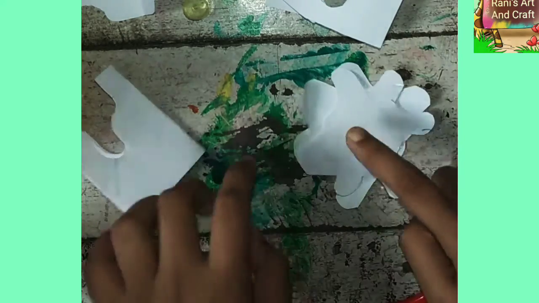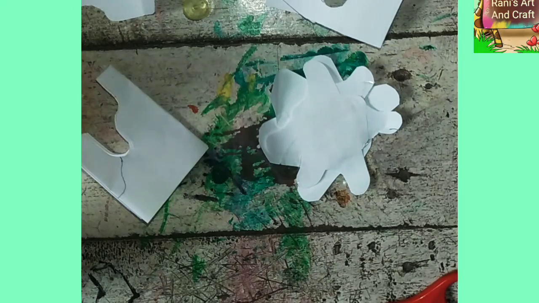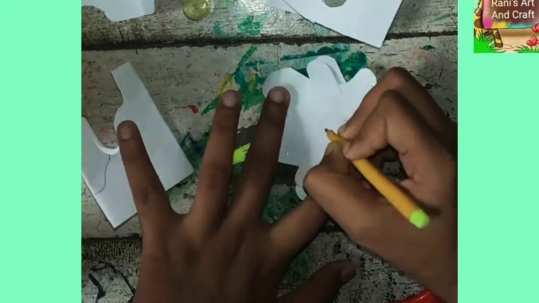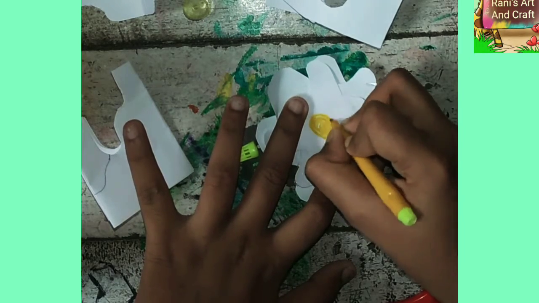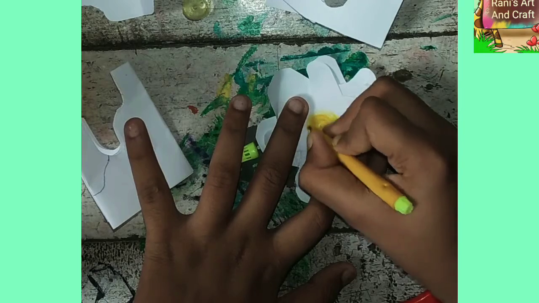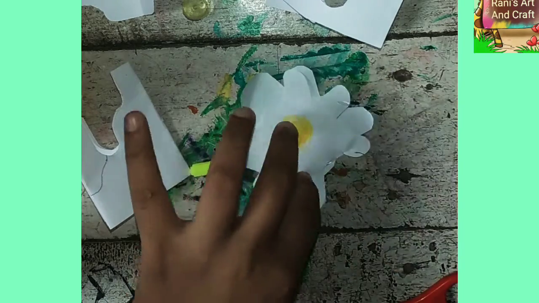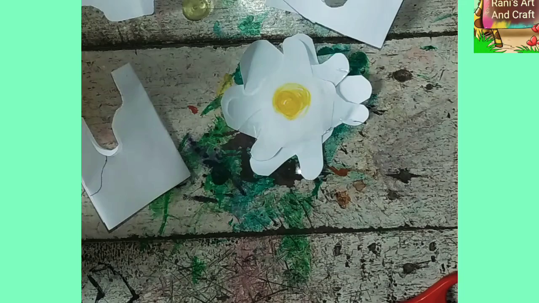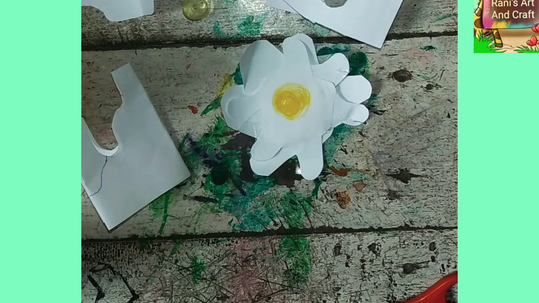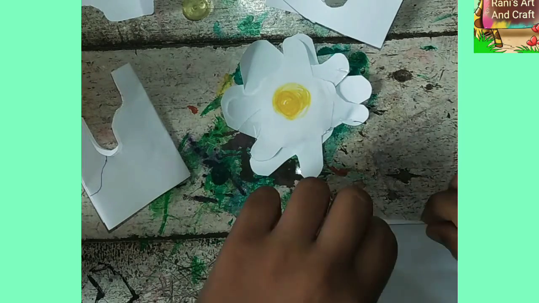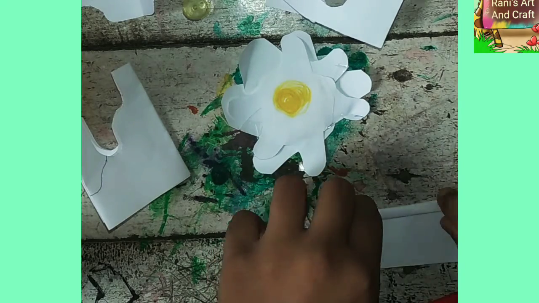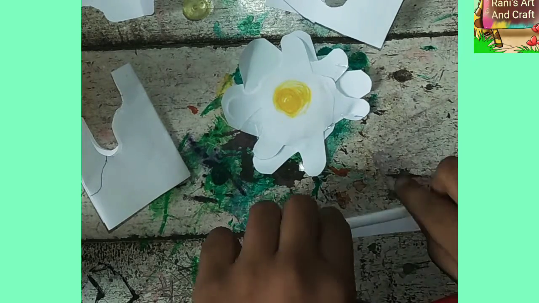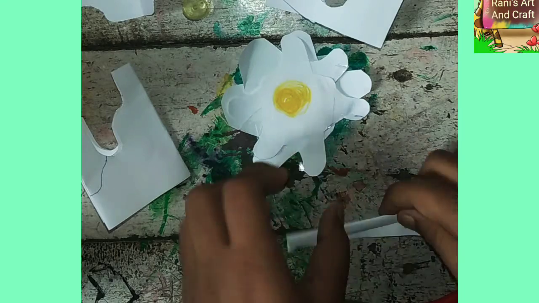And so now this is the front portion. Okay, so now you have to take any yellow color or brown color sketch pen or color pencils. And if you are using color paper also, no problem. You have to make the bud of that center part from which the honey bees and all that suck nectar. So now I have to take another small piece. So this was my waste sleeve, so I took that. I have to make like this, guys.